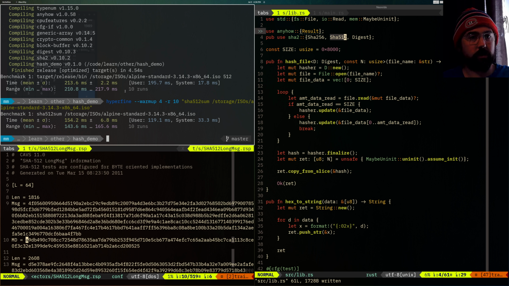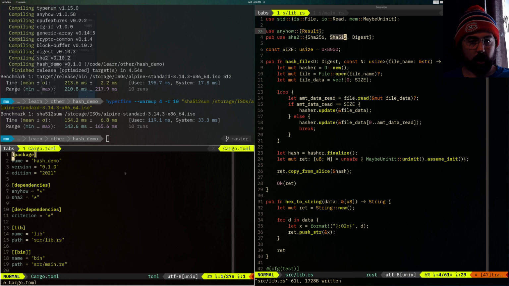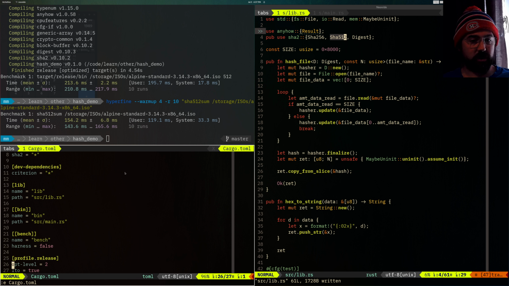How would I go about seeing how fast we are? Seeing if there's anything that we can do. So first of all, our Cargo.toml is doing the optimization stuff here.